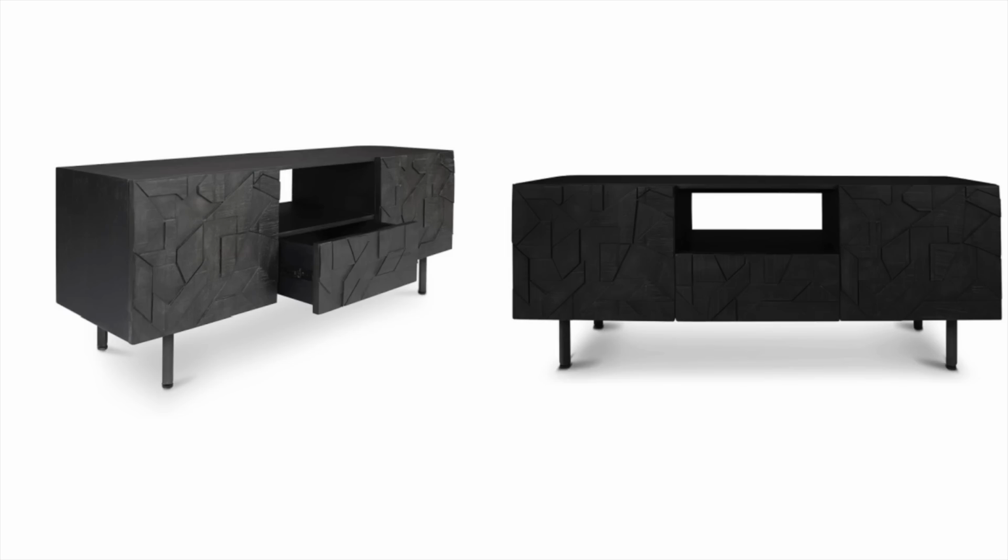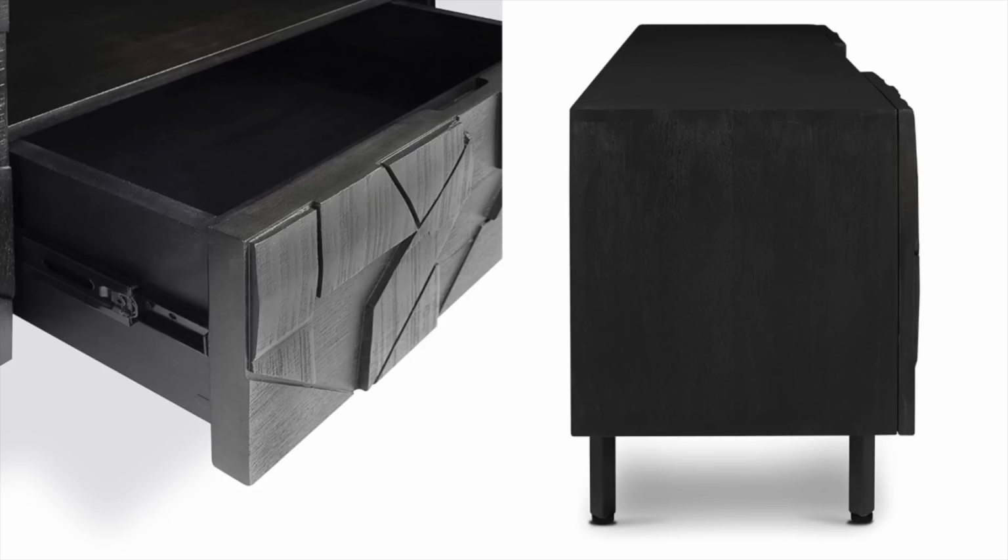All right, this first console is a little bit on the pricier side, but still I think worth the money because it looks very similar to the console that I have, and you guys always ask questions about it. My console was a pretty penny. This one actually comes in under $1,000. It's 900 bucks, which I do think is a really great price for the detailing on the wood on this. It's really hard to find these carved wood consoles for anything under $1,000.